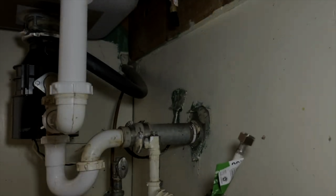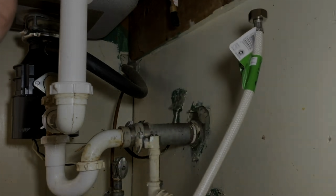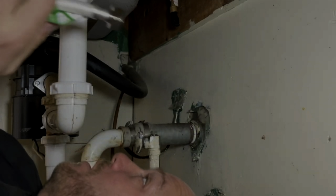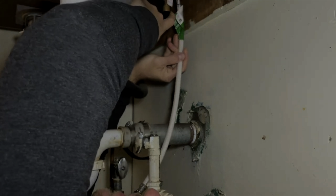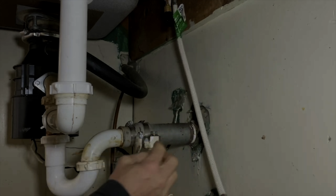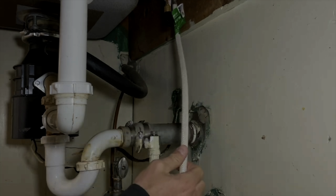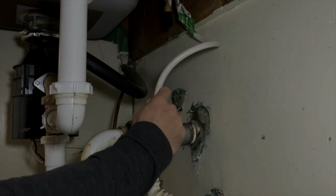The next step is installing your connections. I like to do the top first and then the bottom. So you need to make note of which one is the hot and which one is the cold. They say on there. Once you have the top done, you can do the bottom side. Again, make sure you have the hot and the cold on the right side. The hot is typically on the left. If you have a dishwasher that's connected, it will be connected into that one. And that's one way to tell.